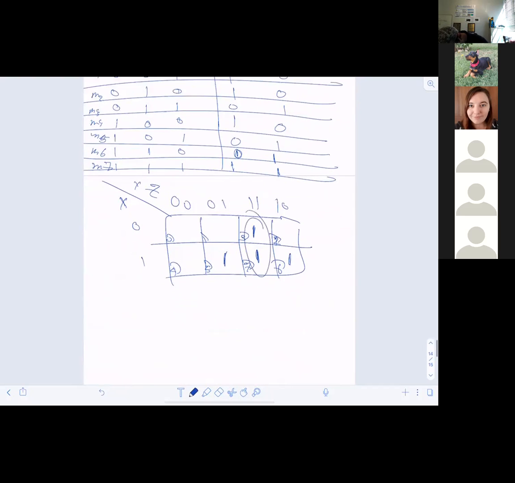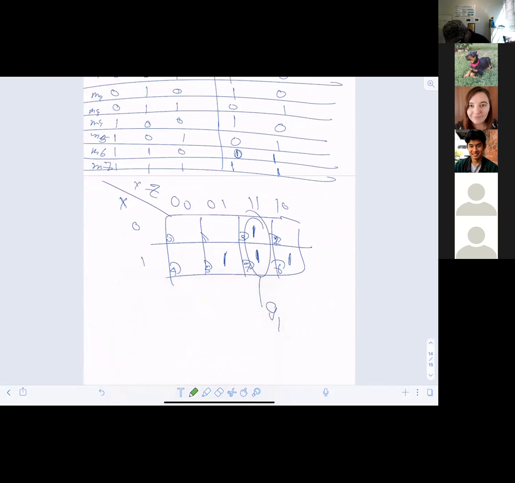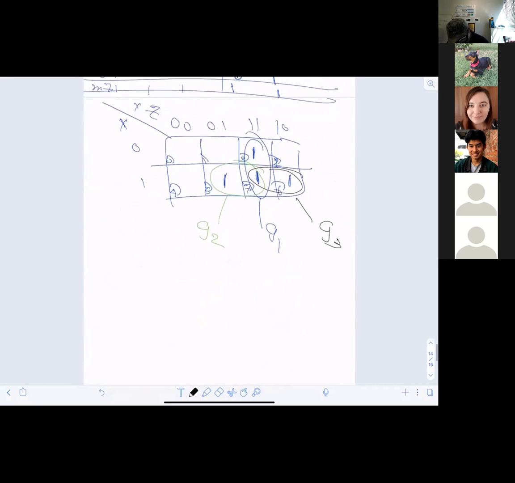Because here is group 1, then I'm looking for this to be group 2, and that to be group 3. Now I cover all of them, right? So the C out as a function of X, Y, Z is equivalent to group 1 ORed with group 2, group 3.